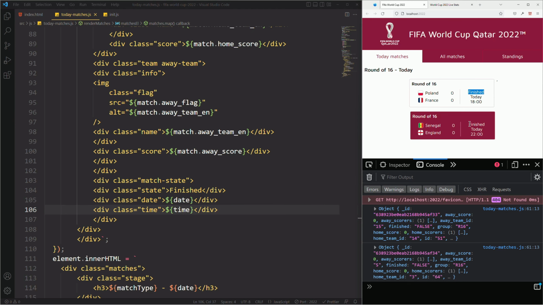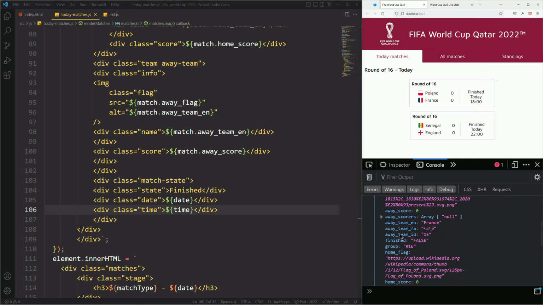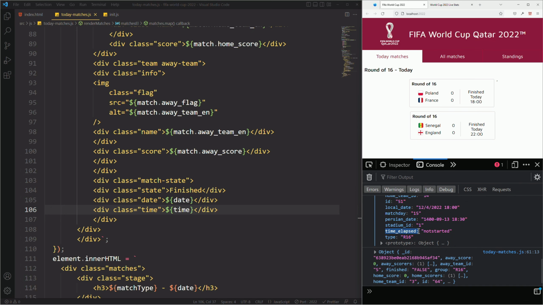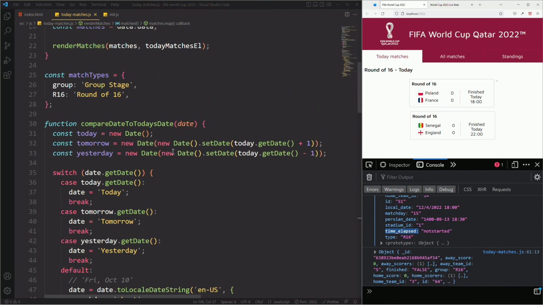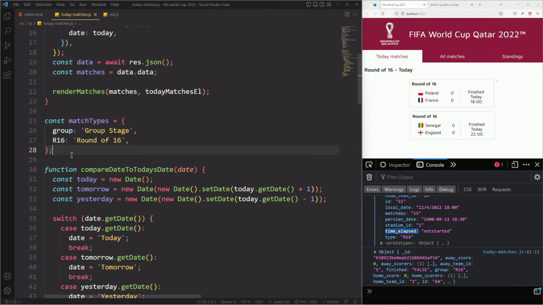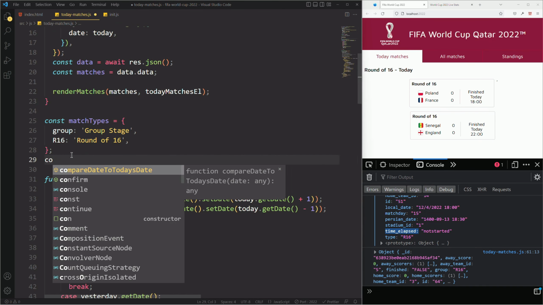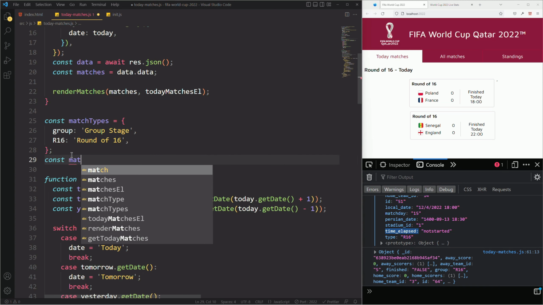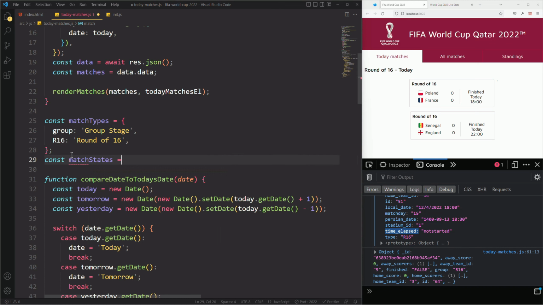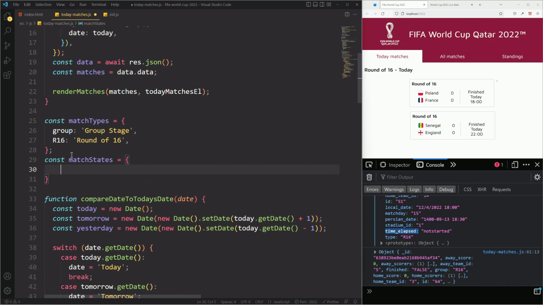Now we're gonna need to handle this finished, so it's time elapsed here. But first I'm going to do the same thing we did with these match types. I'm just gonna go and say const matchStates. It's gonna be an object, so these can be not started.